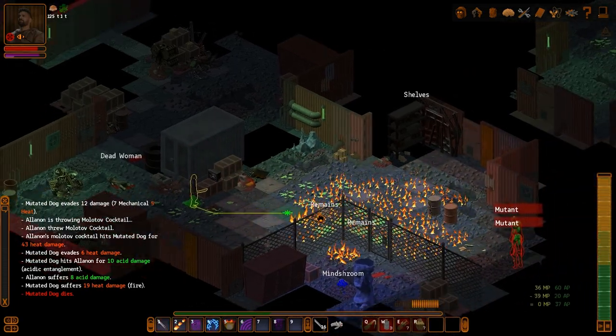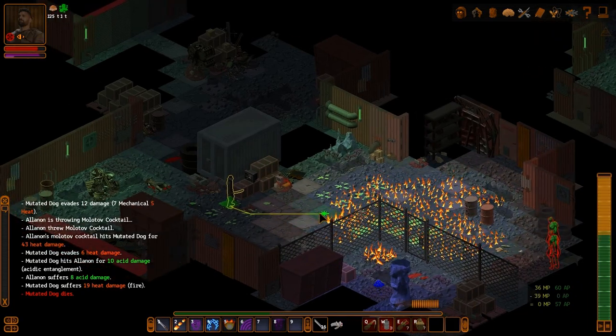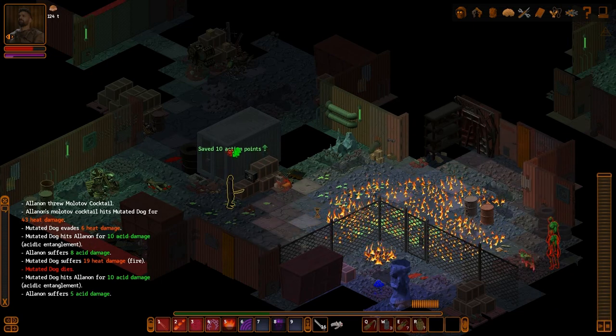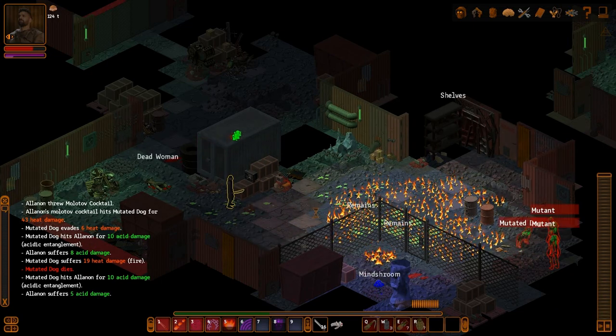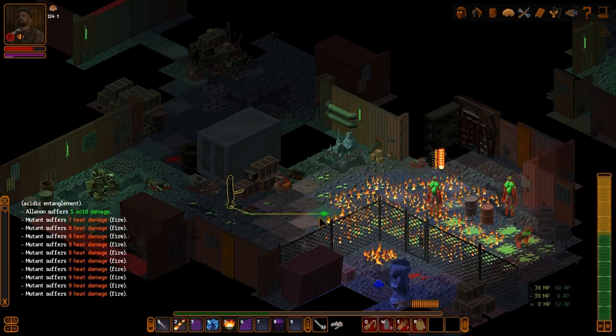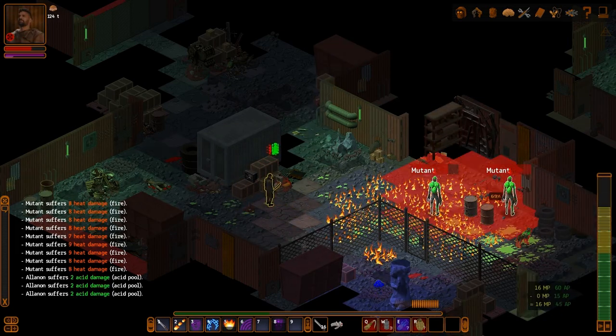Uh-oh. Here come more mutants. I'm still entangled. I won't be... Yep, it's just left us. I heard a door open. Ooh, good for that guy. Let's move up and throw a big grenade.